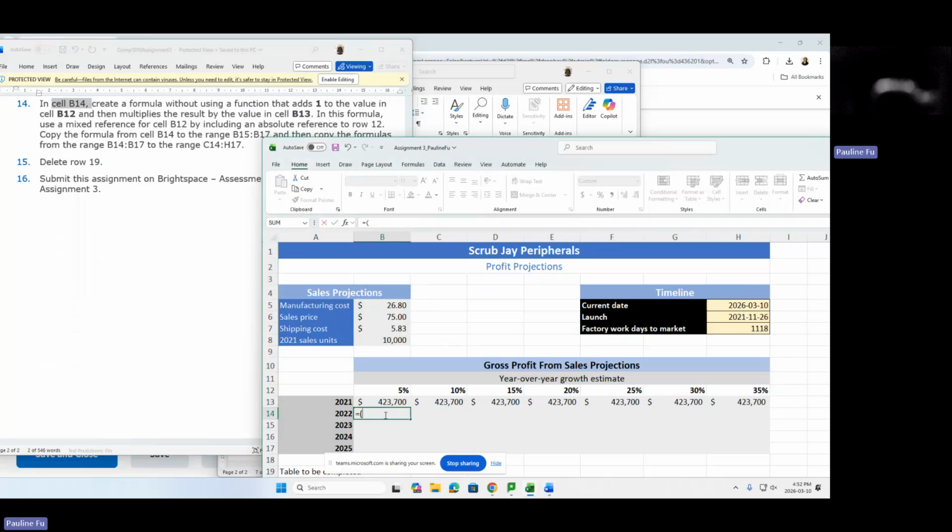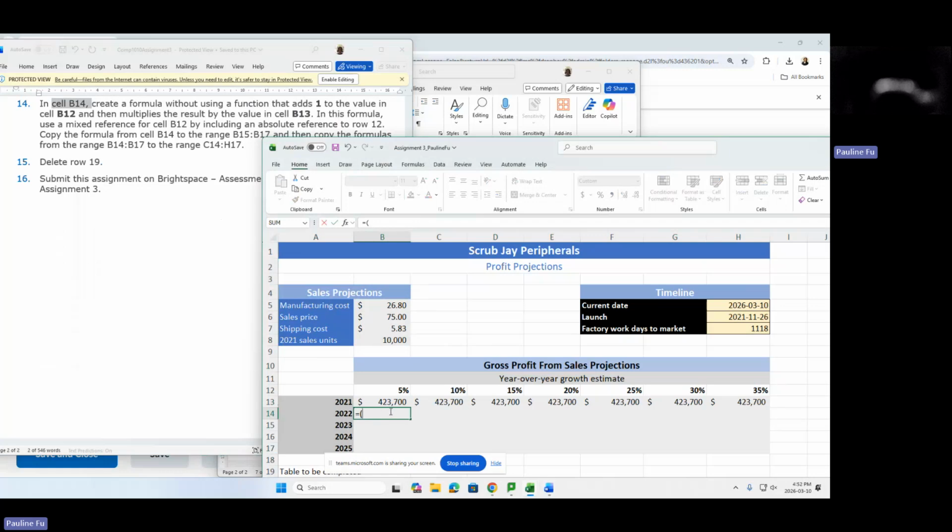So if you have a profit for year 2021, 423, and you have a 5% increase year over year, the question is, what is the profit for year 2022? That is the question, okay?